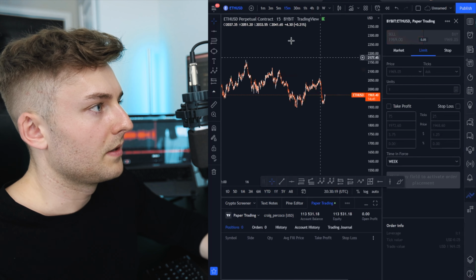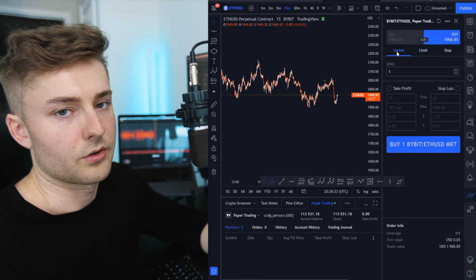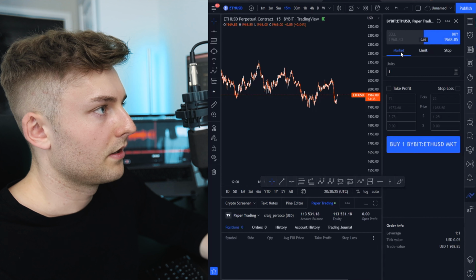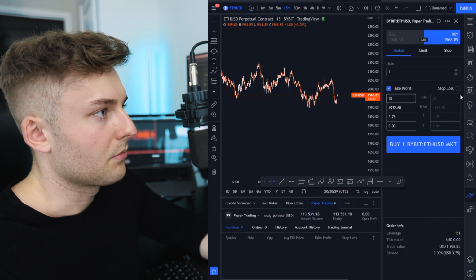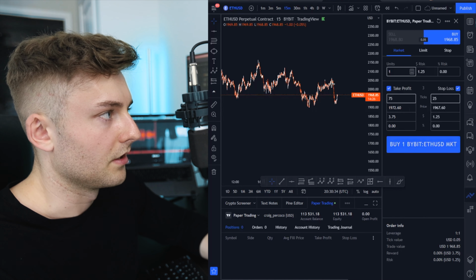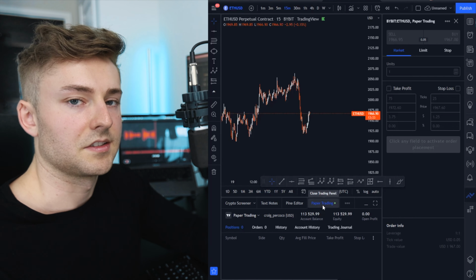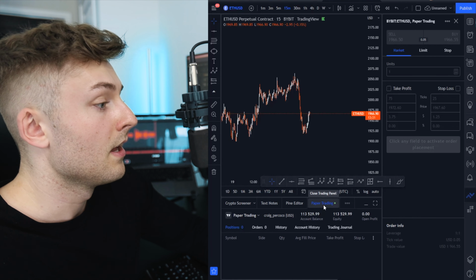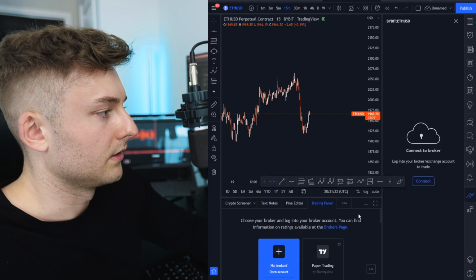That's going to pop open an order book for you to be able to submit your orders. So I'm not going to go over order types right now, but if you wanted to do, let's say, a limit order or a market order, you can do that. You can click your take profit and stop loss, and then you can buy, and you can move these values and adjust them. Paper trading should really be only used for execution and practicing actually inputting the trades and everything, but this can be a good tool if you want. If you want to log out, you hit that button and now you're logged out.